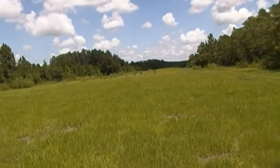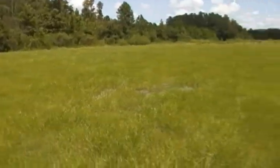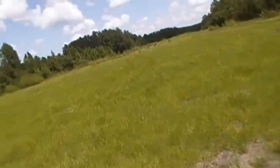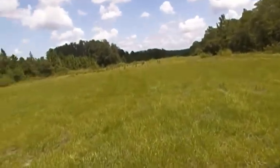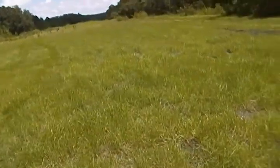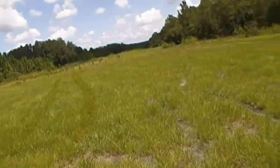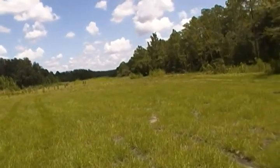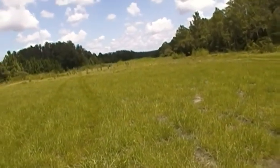Even so, this is a significant location. During World War II, this was one of the major landing strips for this area of the state. These airfields dotted the Florida landscape. Florida had the largest coastline and probably the highest concentration of servicemen — army, soldiers, sailors — stationed here because of the threat of invasion and the vulnerability of its coastlines.